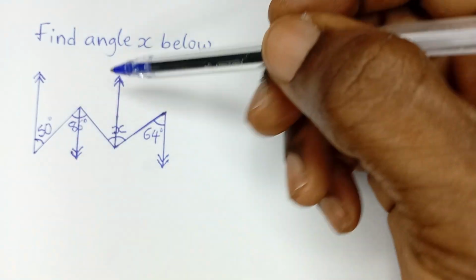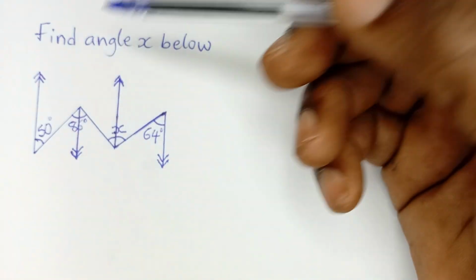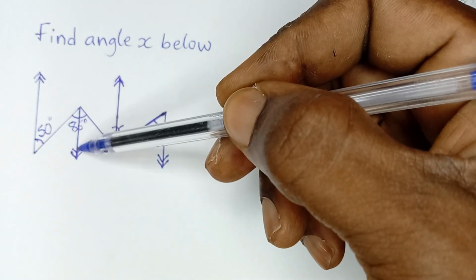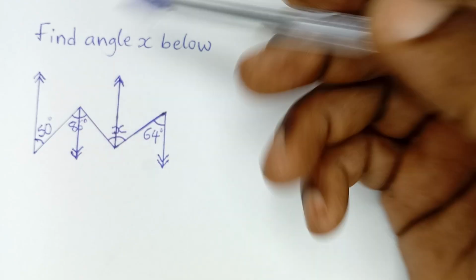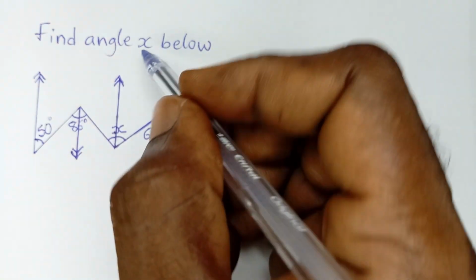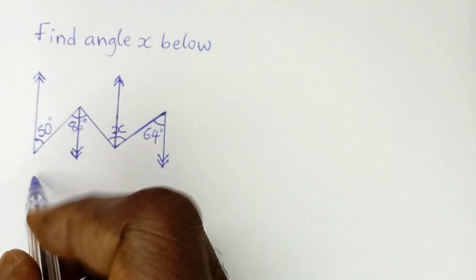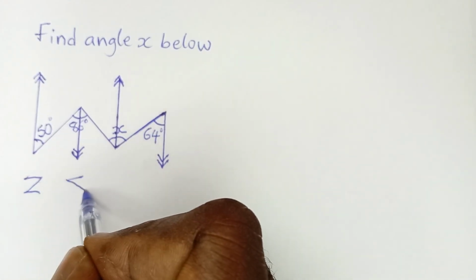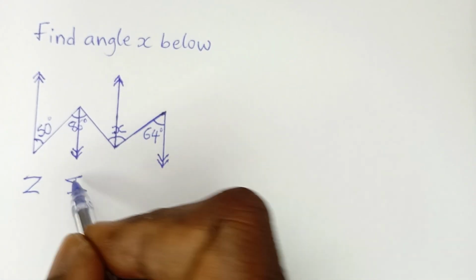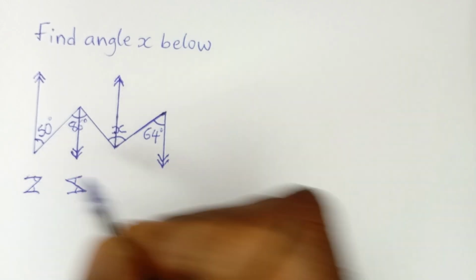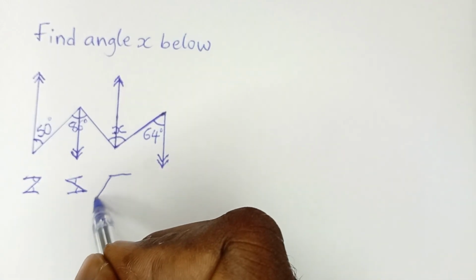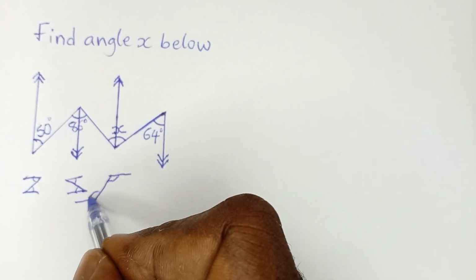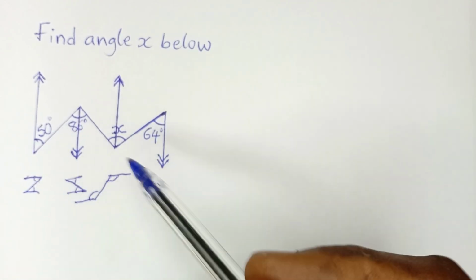Don't forget, alternate angles are like Z angles. So you look for the shape that looks like Z. So this is a Z angle here now, even though the Z looks reversed. Don't forget, when we are saying alternate angles, you should be looking for a Z that should be like either something like this or even in this form. So we have alternate angles like this. We have alternate angles like this. We can even have stretched form like this. So this will also be alternate to this. So these are alternate angles in the form of Z.